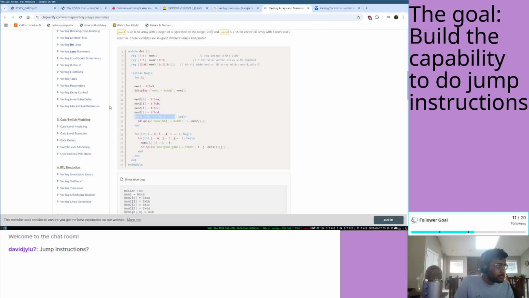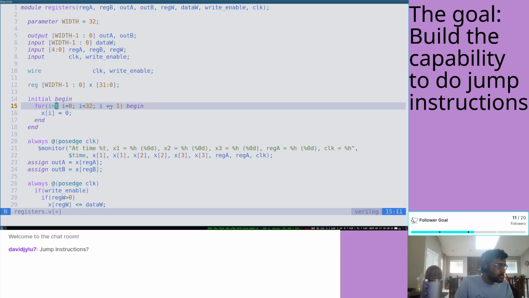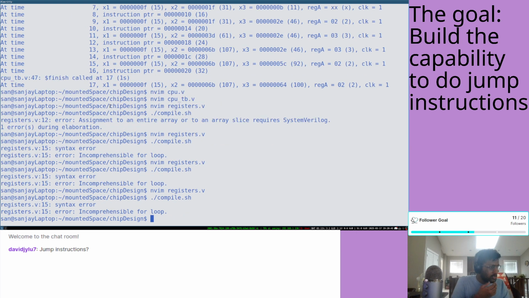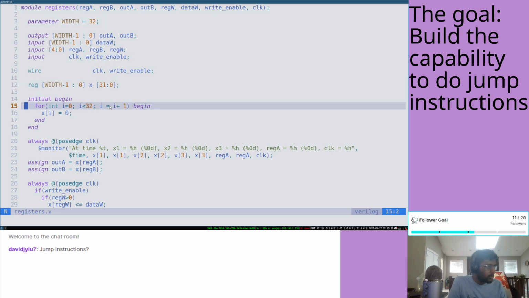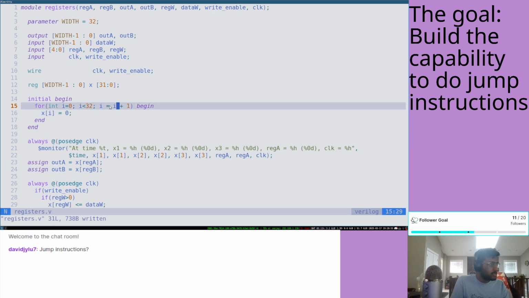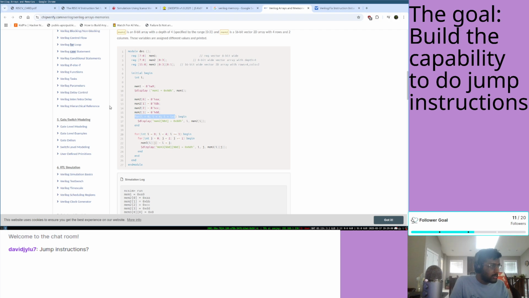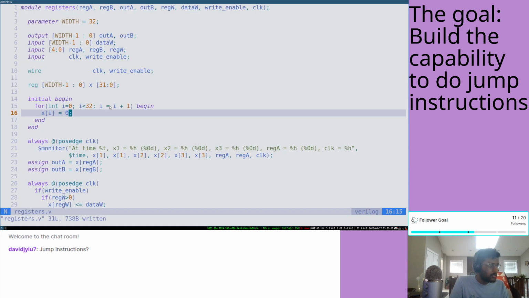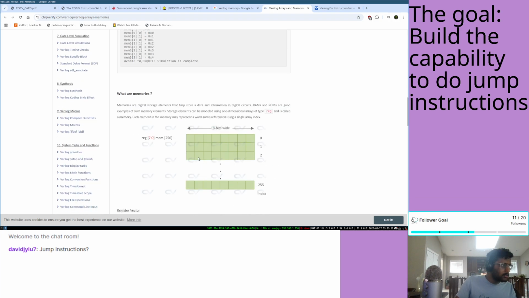For int I equals 0, I equals I plus 1. This should work. X of I equals 0. Begin. Yeah, okay, this feels like it should be fine.